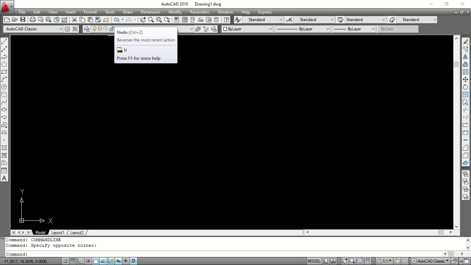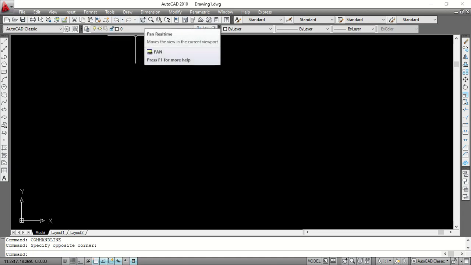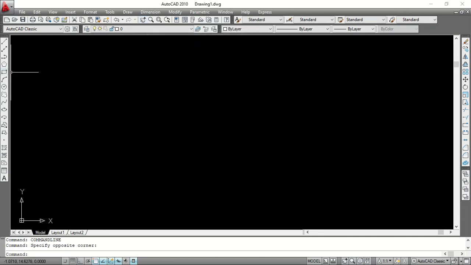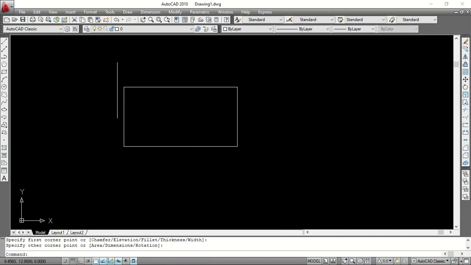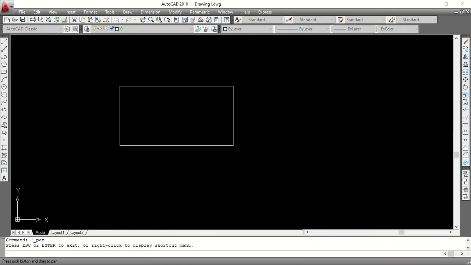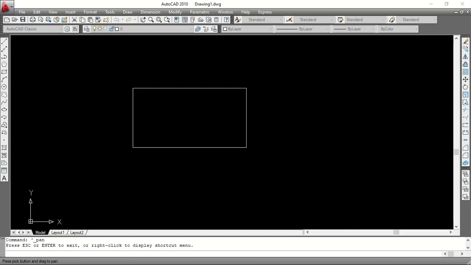Then we have the undo, we have the redo, just like you've known already. We have the pan. Pan is, let me just explain this practically. Let's say I'm drawing this now. Okay. What will pan do? Pan is like holding this page and moving it to a different point. Okay. It doesn't change the coordinate of my object. It moves the entire page. It doesn't move only the drawing because let's see this. So when I click on that and click here and move around, you see? So it doesn't change the coordinate of this object. It doesn't change the coordinate of these 4 points. Okay, so that is the function of the pan.